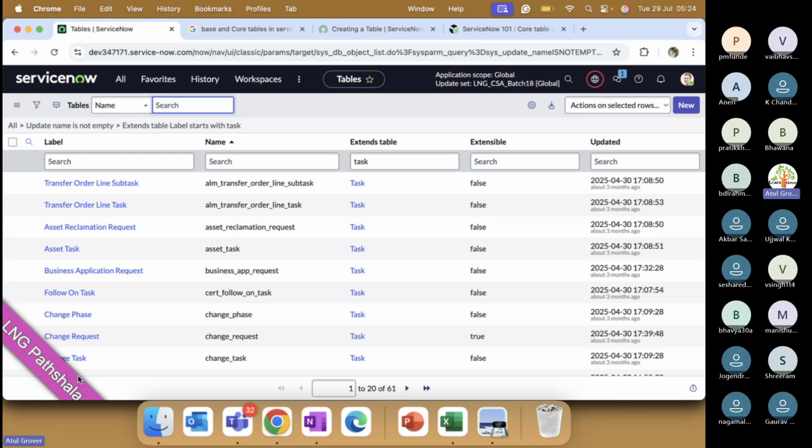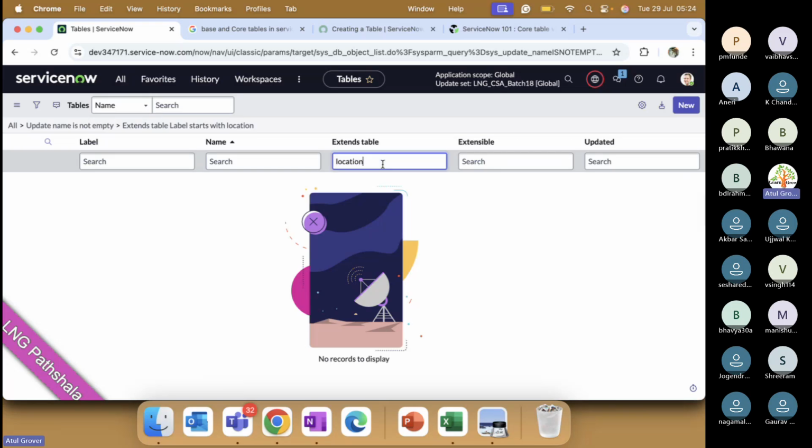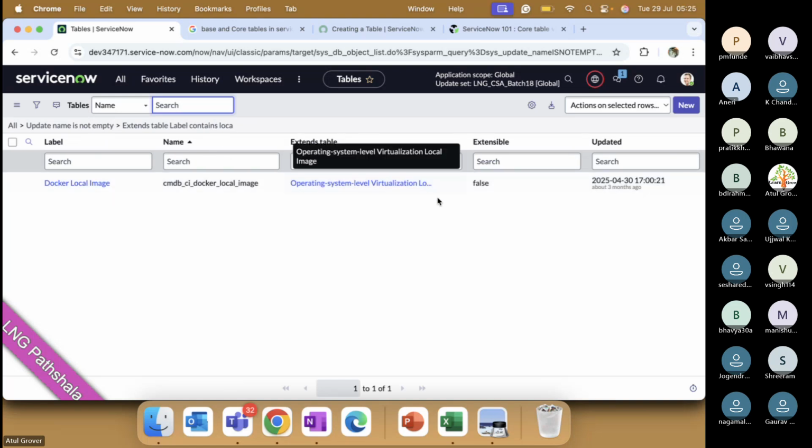So shall we create that on the task table, or shall I create it on the location table? Let's see, it's cmn_location. Nobody is extending it, so I can create on the core table itself, not in the base table.